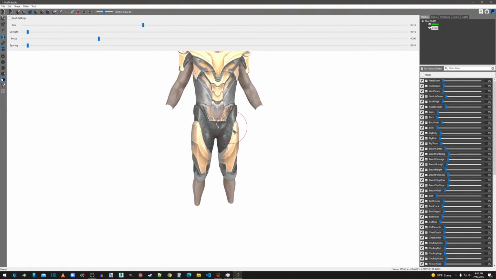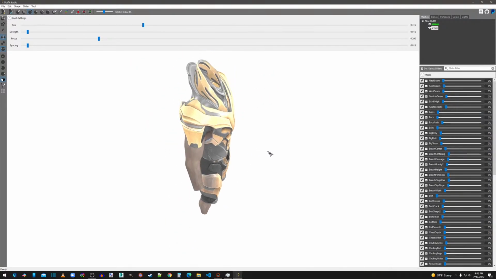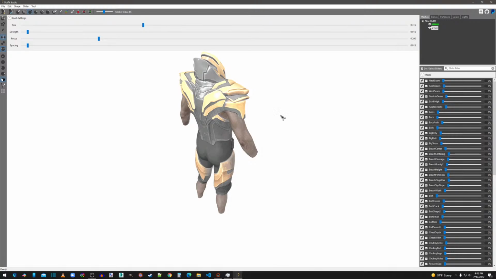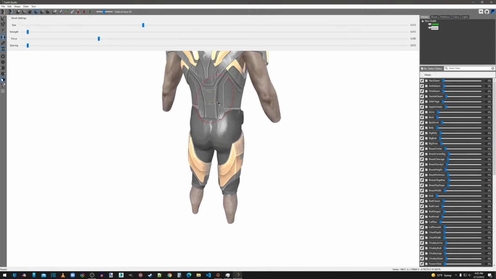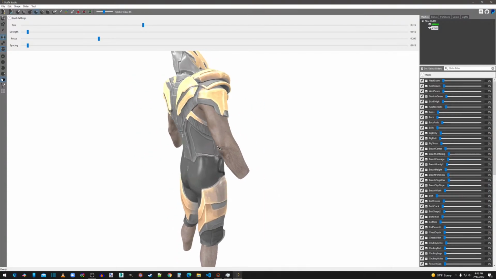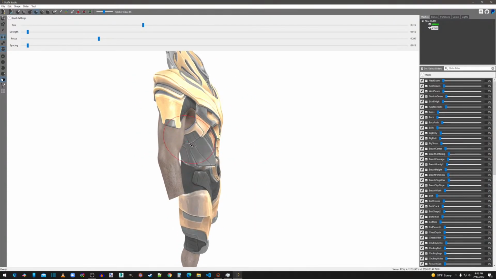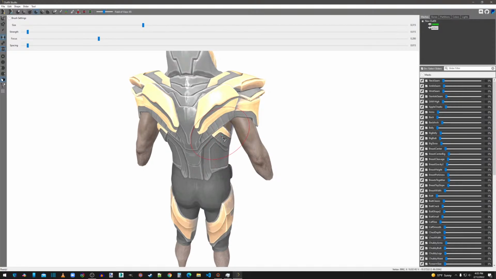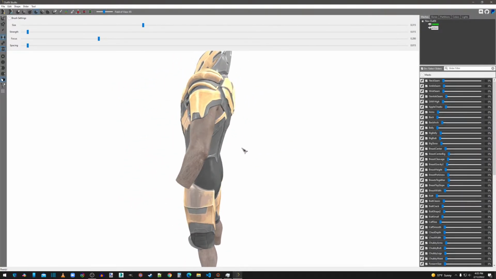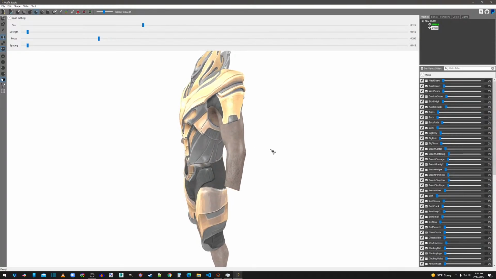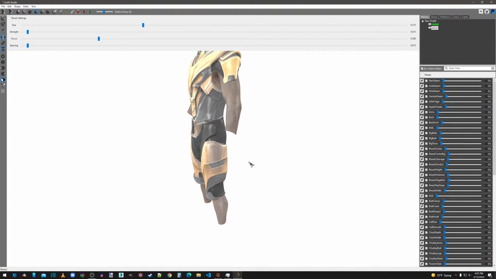Well, it doesn't matter because I'm gonna delete that too, so a lot of the body's gonna be deleted. I want to push that side in a little because that looks a little wide. Yeah, that's better. Not bad at all.